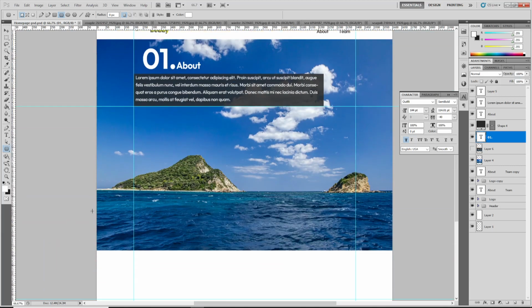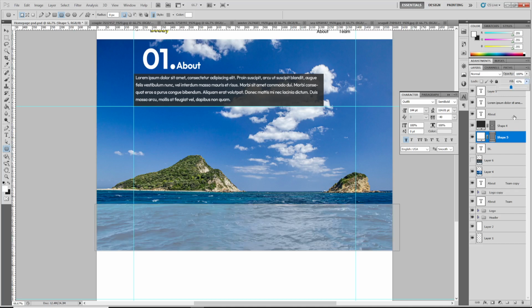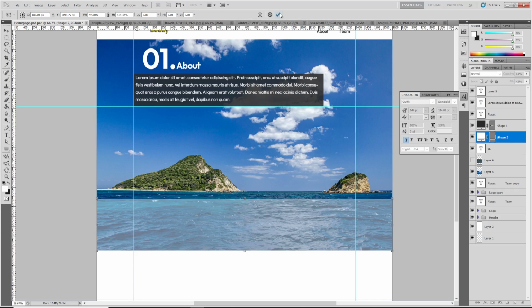And the next part, we are going to create one slider here. Make this particular section a little less dark. Okay.